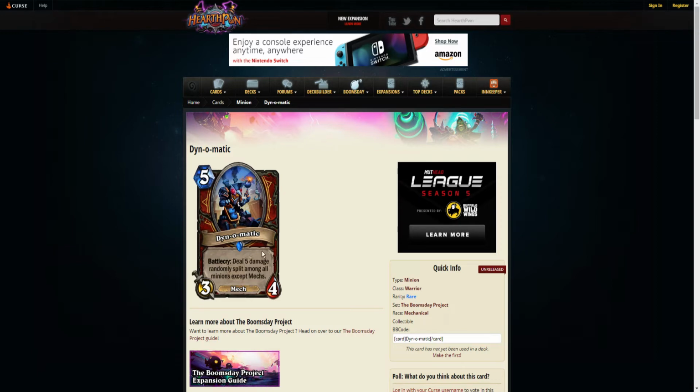I saw this card in the reveal stream today. It didn't seem that great because, let's say your opponent has some minions. You play this. It's nice that it's only minions, but 3/4 is 3 mana worth of stats, so it's 2 mana deal 5 randomly split amongst enemy minions. But then again, if your opponent has mechs, then this card is useless. If they don't have normal minions either, there's situations where this card actually just doesn't have battle cry and it's not great.